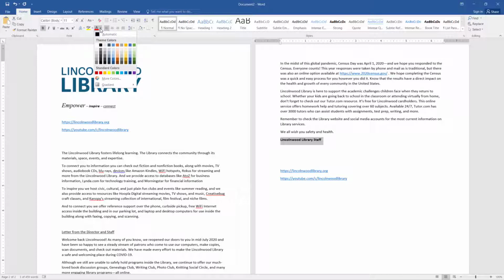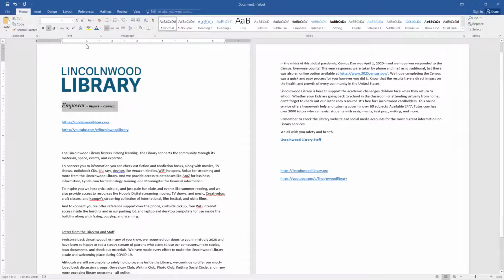So I always recommend, unless you actually want this color, to click the arrow to the right. And you can use the color pickers here. I'm just going to do kind of a medium blue. Click that, and it applies it to that text. And you see it saved that color so that if I need to apply it to other text, I can do that really quickly. I just select it and then press the left side of that button.